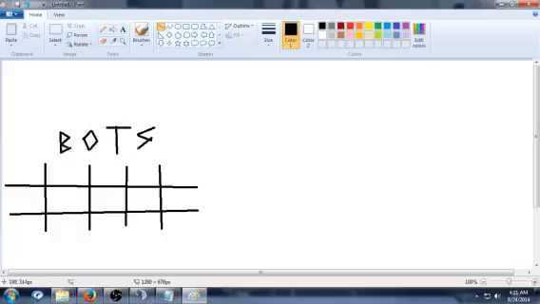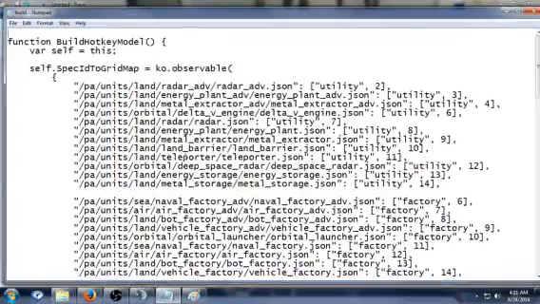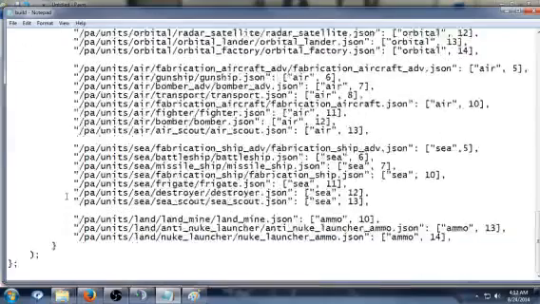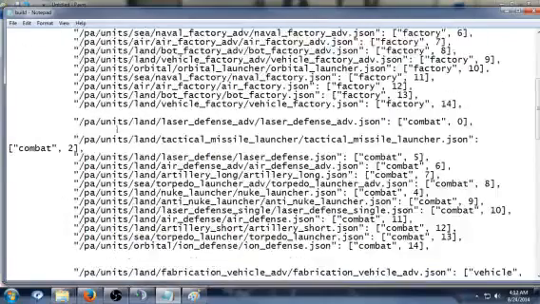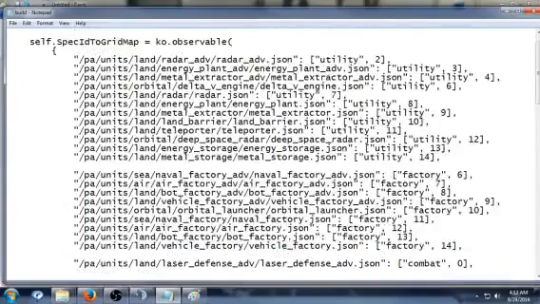Alright, so I made it kind of Roman style, but bots. Now, you will notice that things like combat, orbital. Utility has its own tab, and I believe you can actually make the game load new tabs if you just have a new quote here, and it will load you up a 15 grid tab. Now it goes from 0 to 14.